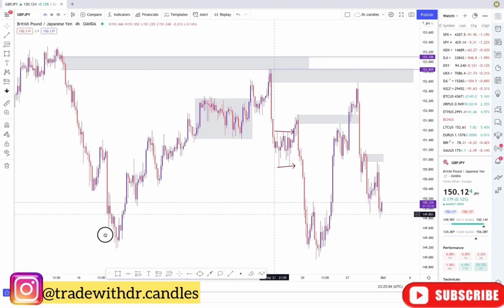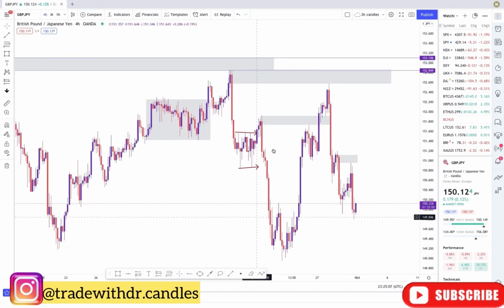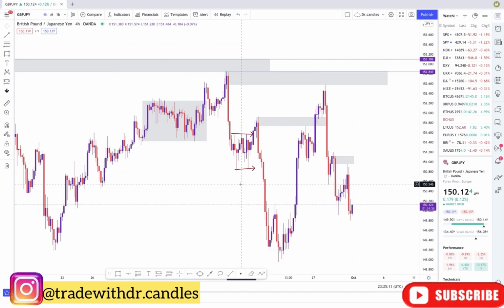So the same thing happened here. This happened just last week. Remember, those who joined my Instagram live might have witnessed this. I drew these two concepts, these two demand zones, these two supply zones. I had these two supply zones drawn. The first one was this, and then the second one was this. So I was telling my students, any of these supply zones can hold, because they are levels where market makers have their unfilled orders. So eventually when the market opened, it came back here and then retested that zone and then started dropping.